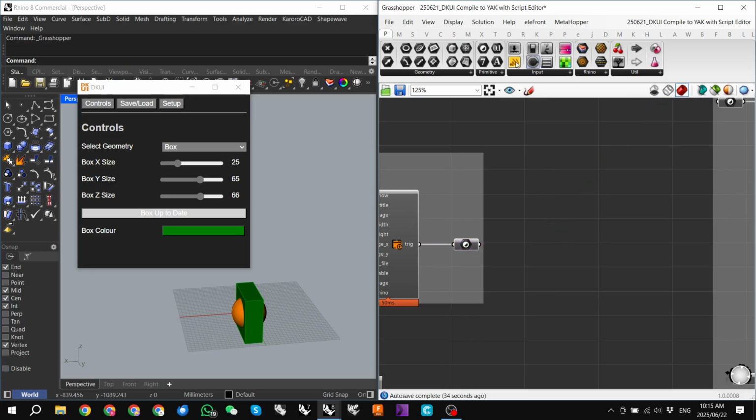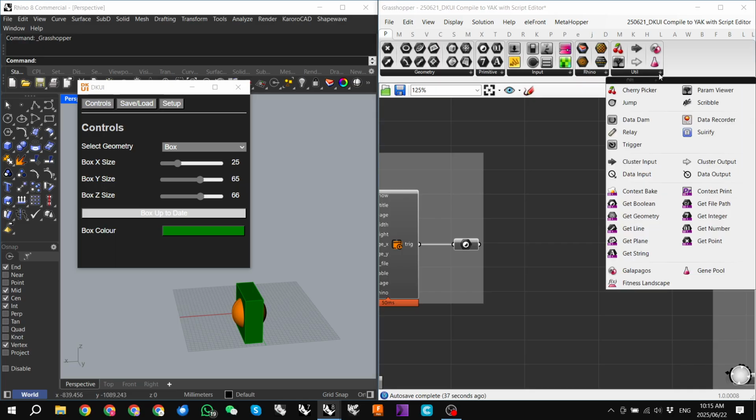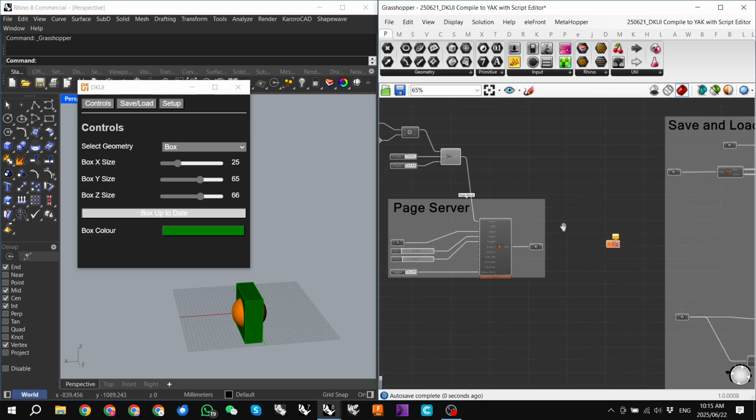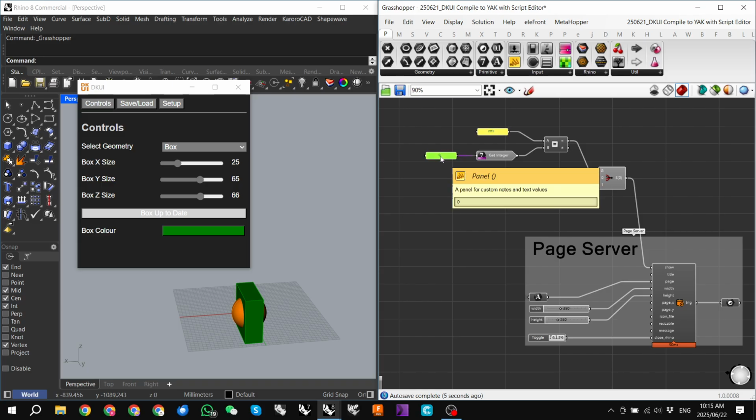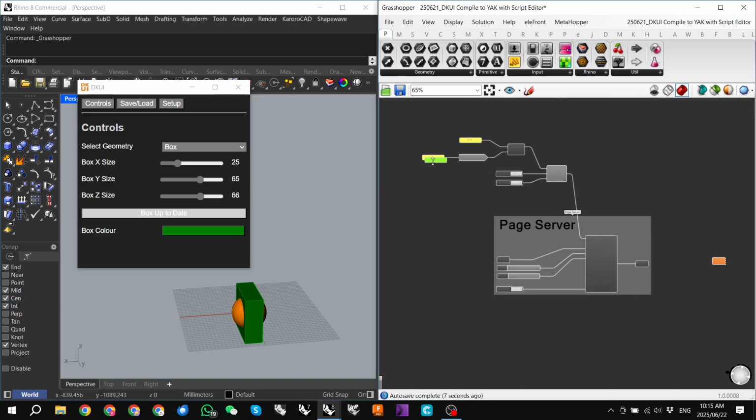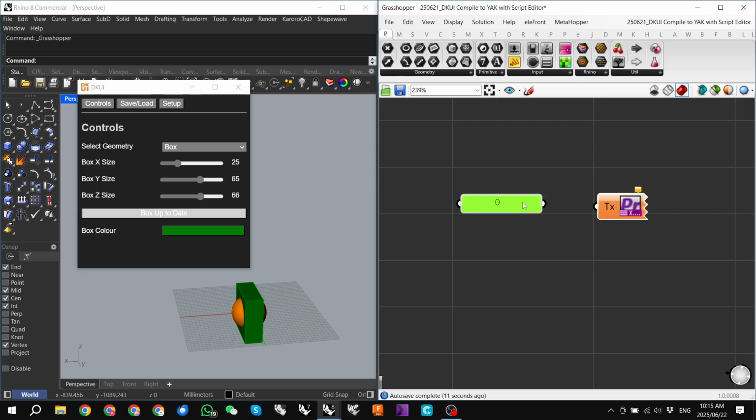One more addition to here. I'm going to come up and grab our context print. I'm going to grab a panel, and this context print will run when this entire script gets finished.